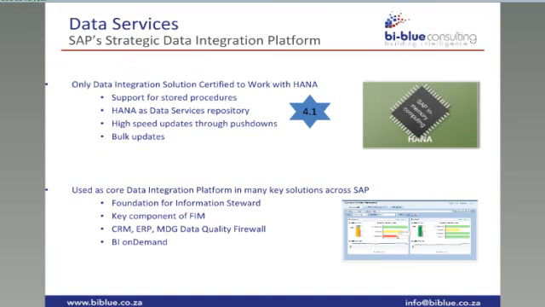Okay, now from a strategic point of view, SAP's strategic focus is to use Data Services as a data integrator or its ETL tool. Okay, so any work outside of SAP or outside of BW, SAP will carry on using Data Services. They've also done quite a lot of extra work to make it work better with SAP HANA. Many of the solutions, when SAP HANA is sold, it actually comes bundled with DS. So when you buy SAP HANA Enterprise Edition, you'll actually get DS, which is Data Services. It just doesn't have data quality in there. And you'll have that available to load into SAP HANA. You would also obviously have SAP SLT, which you could use to load into HANA.